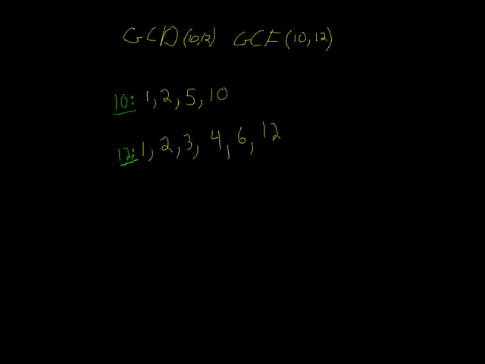Let's get another number here. We've written all of the factors of 10 and 12. So now let's find the common factors of 10 and 12. Well, 1 is a common factor for both 10 and 12. But 1 is a common factor of every whole number, so it's not a big deal. So our next number, 2, is a common factor of both 10 and 12. If we keep moving down the line, we find there are no other common factors.